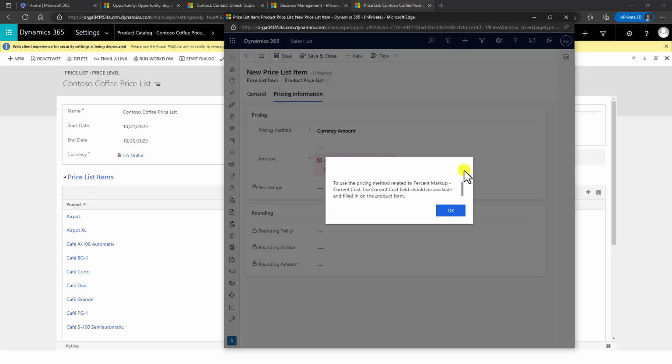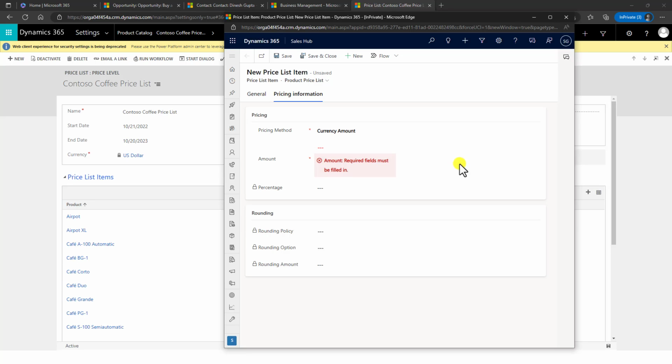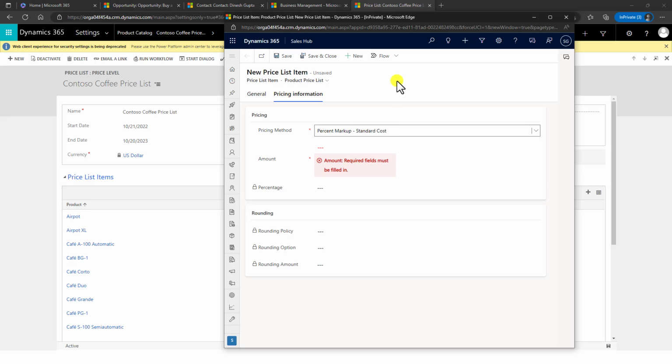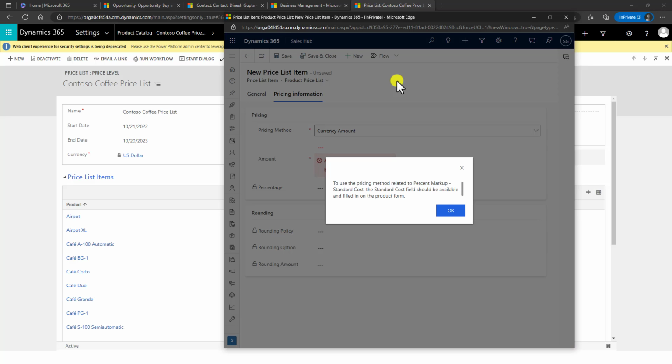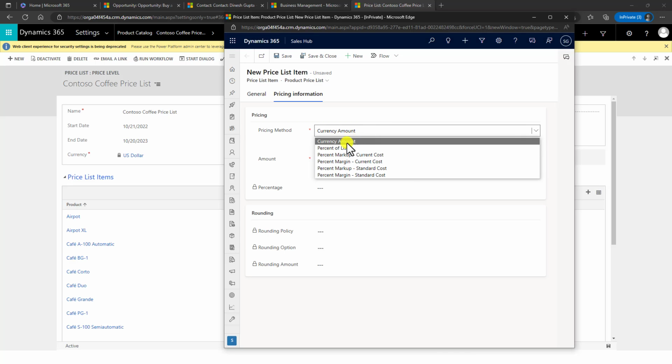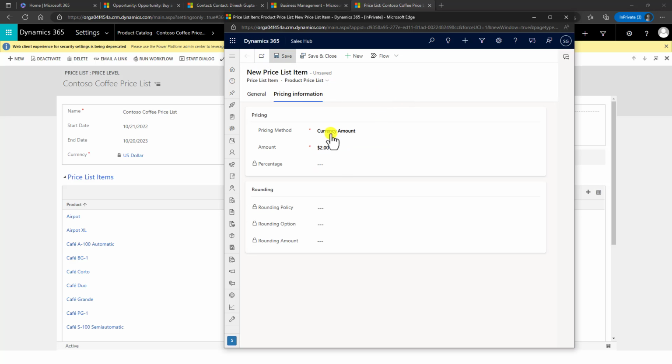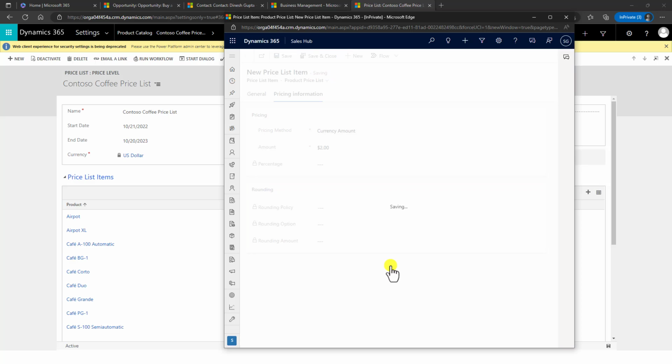So the moment we add this particular calculation, accordingly the standard cost would be added, and everything would need to be reflected on our opportunity. So I am marking it as a currency amount of $2. Let's save it. And that's how we create a product.